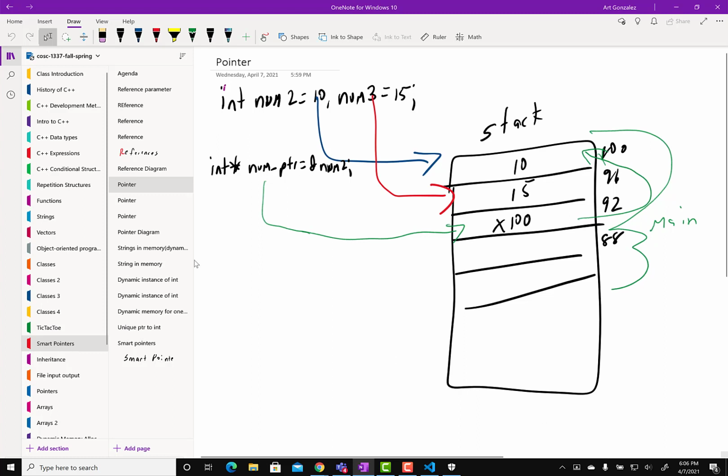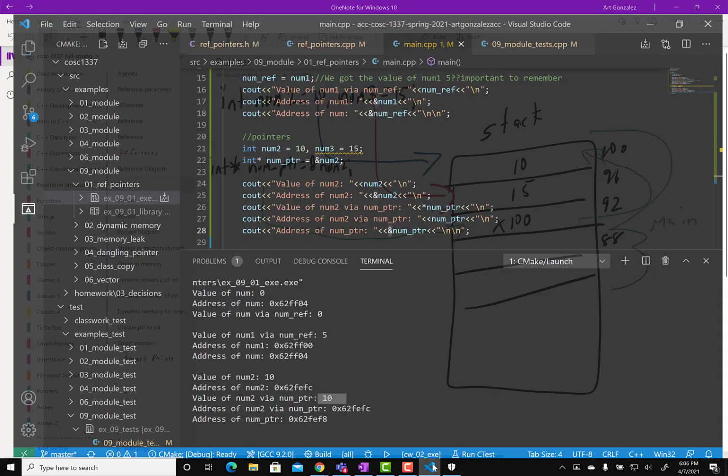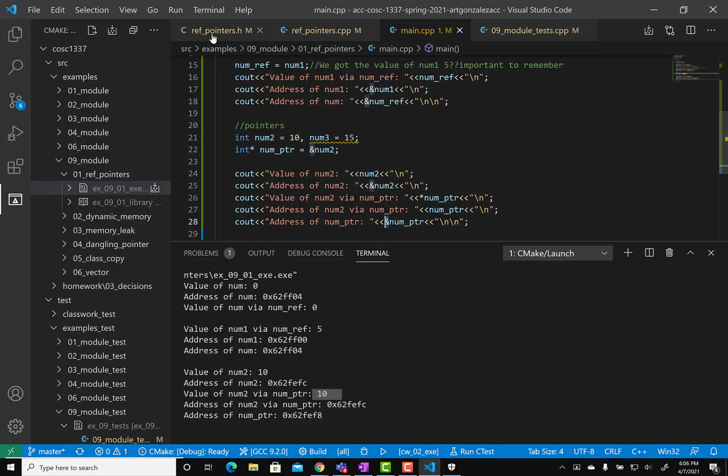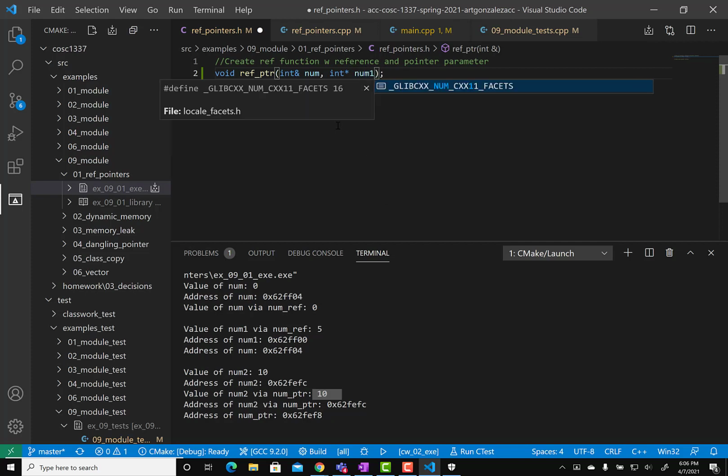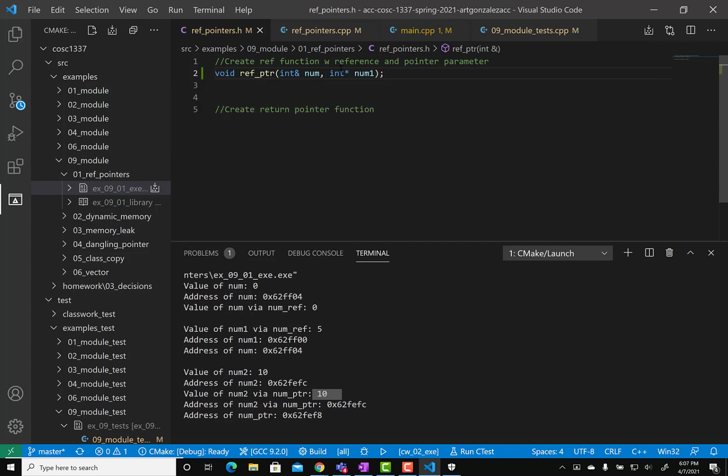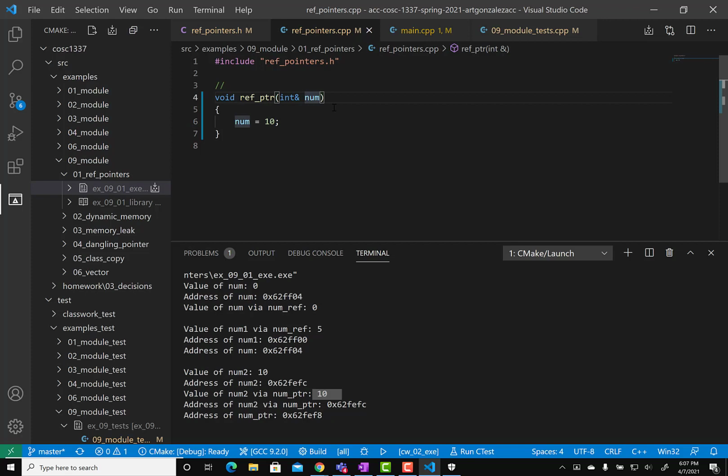Okay, so let me see here. We go back to our original example. Create a function with reference and pointer parameters. So we've got one piece, and I didn't want to write the whole function until at least I showed you how pointers work. So now we can go in here and say, okay, so a pointer to integer num1, and I have to go and modify this piece here.